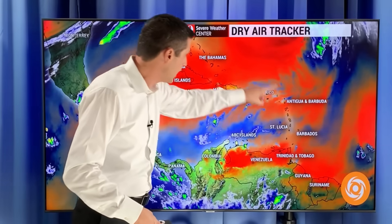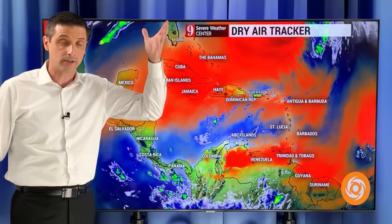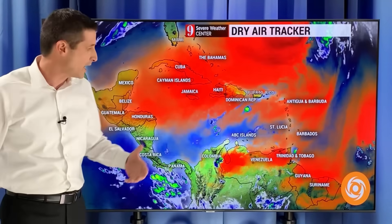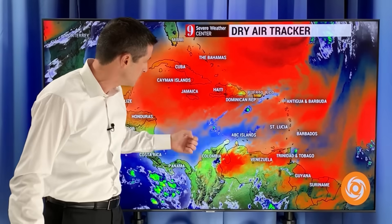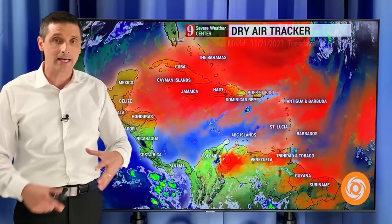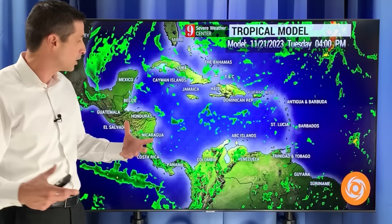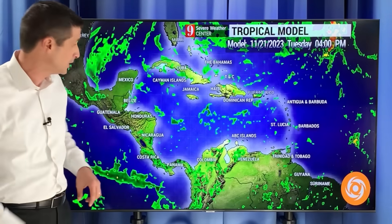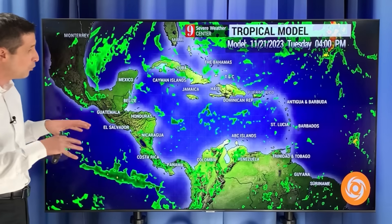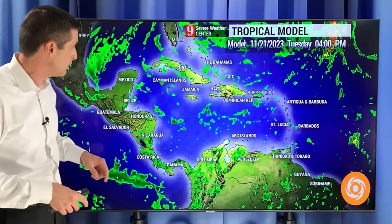Here's our dry air tracker. What I'm seeing is that above our heads in the mid-level of the atmosphere, there's a lot of dry air just eating away at this system. Even as thunderstorms try to build up, they move into this dry air mass and it's very difficult for something to get organized — which is good news, though I know some of us do need the rain. For today, it's more in the way of spotty showers and storms.